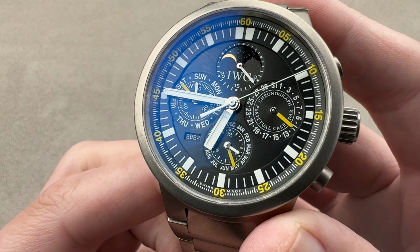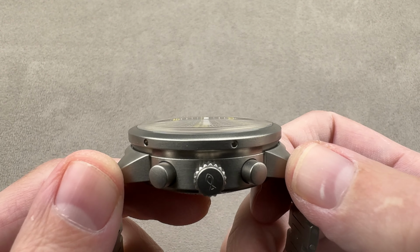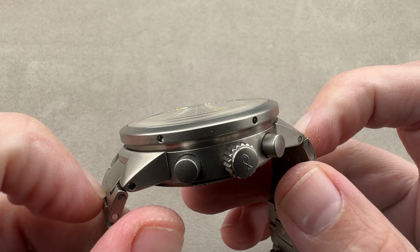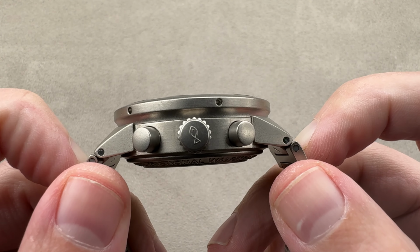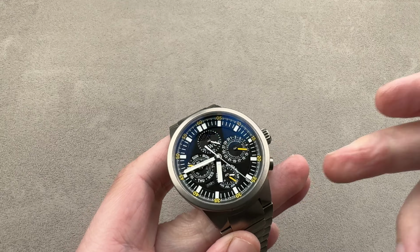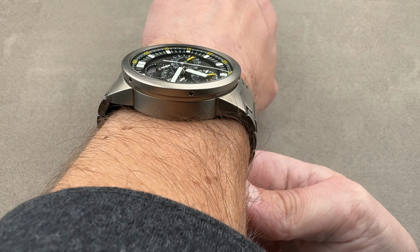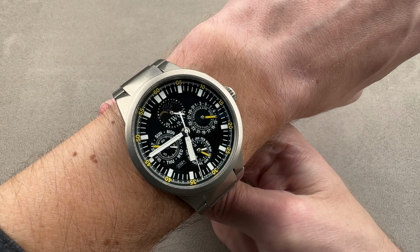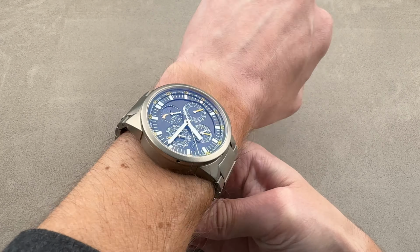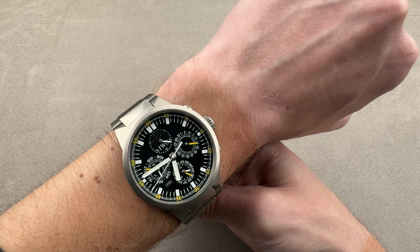So it's big, but it doesn't wear that way. 43 millimeters in diameter, 16.4 millimeters thick, from lug to lug, just including the case, 49 millimeters. And if we include a link on each side, then the total distance across the wrist is 54 millimeters, but don't let that scare you, because you can see on my rather small 16 centimeter circumference wrist, the watch fits nicely and sits nicely. Part of that is the shape of the lugs. Shape is just as important as measurement, and in fact, the further away you get, the better this looks proportionally. So I'm going to say you could wear this watch on a wrist of my size or larger without fear.